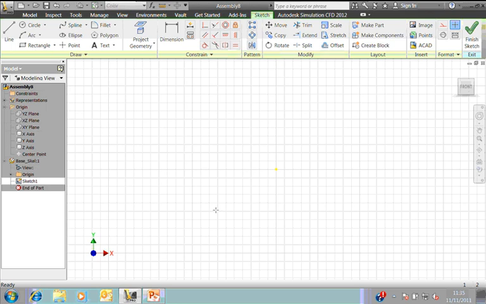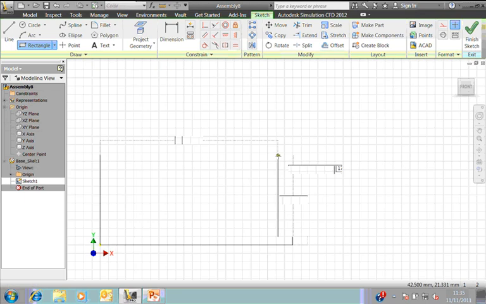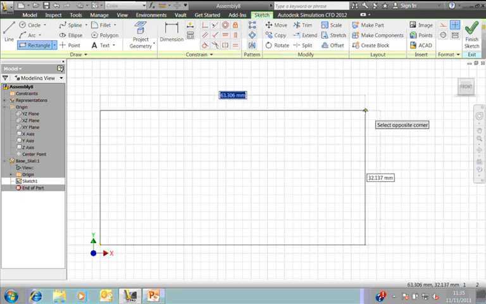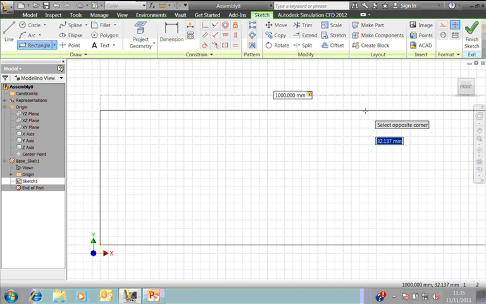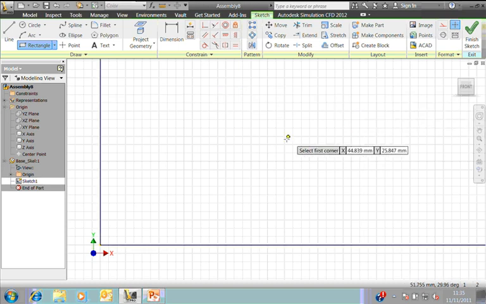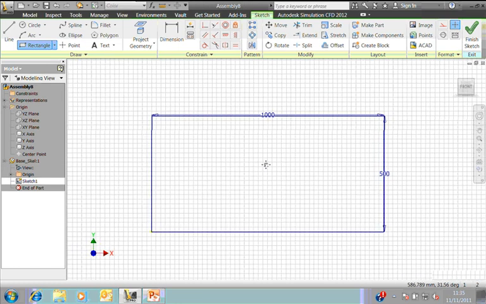Okay, so let's model up our skeleton. Now on earlier presentations from Autodesk, they used to show this as a 3D sketch. I prefer to do it this way, whereby if I just model up a rectangle, a meter by 500 mil, what I actually prefer to do is to create this as a solid.